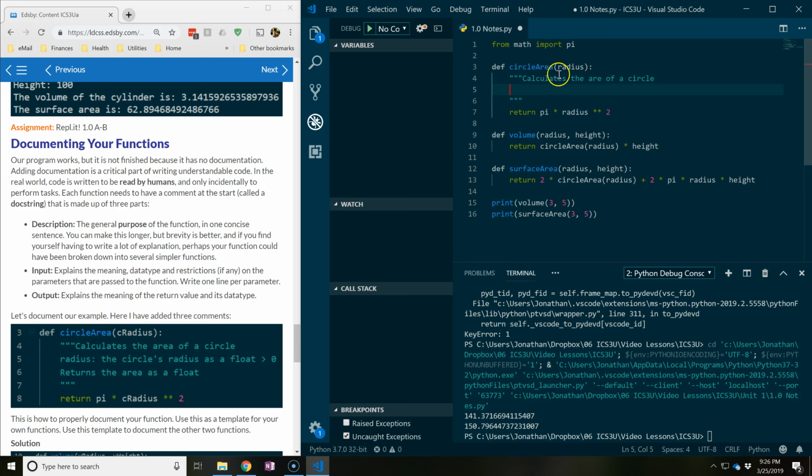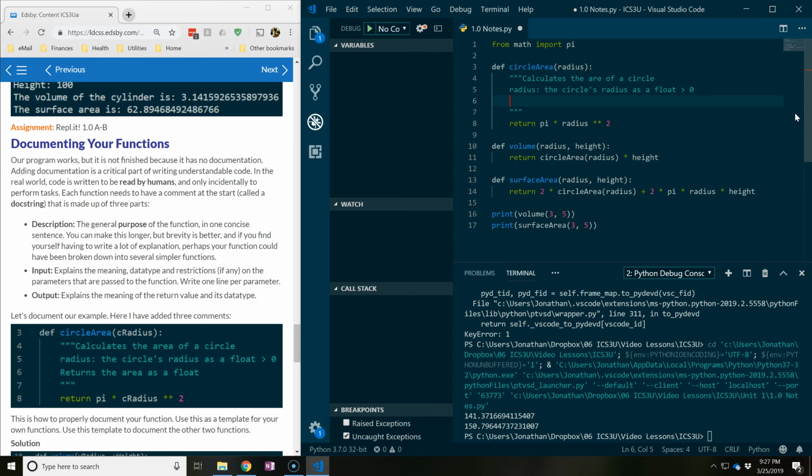Now on the next line, we're going to have to describe radius, because this parameter is required in order to use the function that we've made. Of course, every circle needs a radius. So for radius, we type in the parameter followed by a colon, and now we describe it. Well, this is just the circle's radius. And now we talk about the type, so you can say as a float, and greater than 0. That's the restriction on this. In other words, our radius has to be larger than 0, it has to be positive, not negative, right? And so you can state that as your restriction.